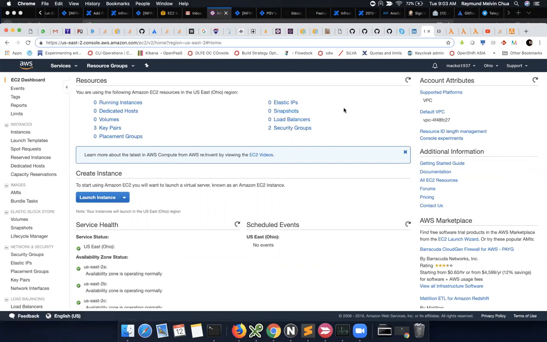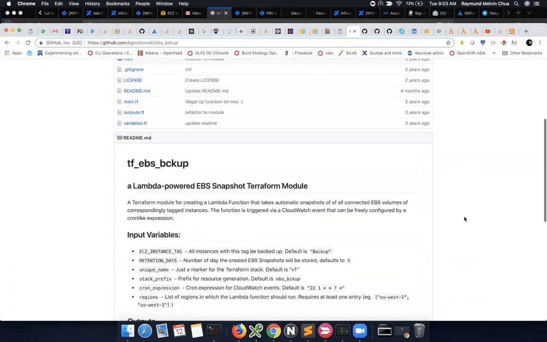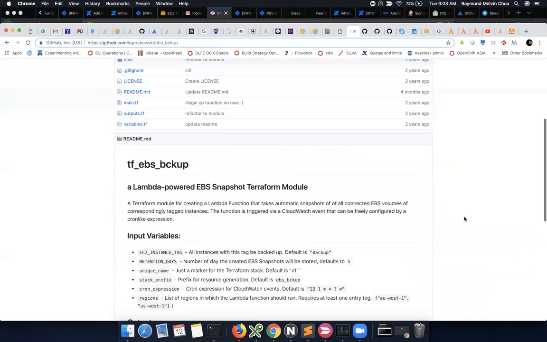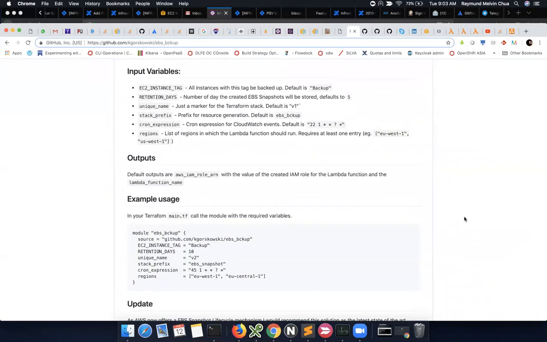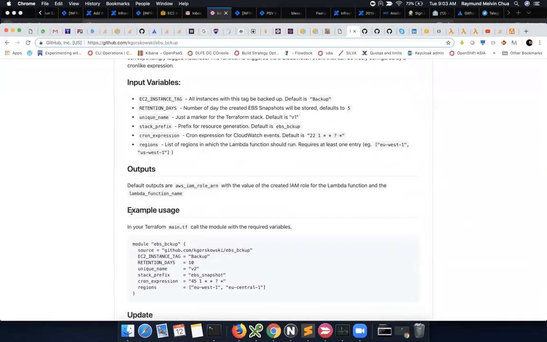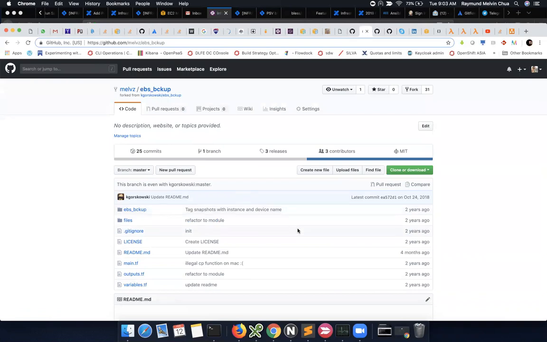So let me just acknowledge with thanks my source, Kay Garsky, who actually published in public GitHub his Terraform script, which I conveniently reused, not all, but I actually modified it. I modified his Lambda function Python 2.7 script to suit my needs. I basically reused some of his variable declaration parameters here. And when I forked it, it actually now looks like this.